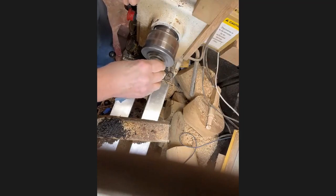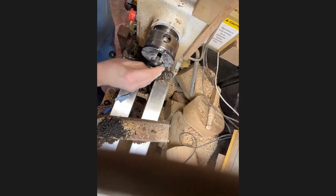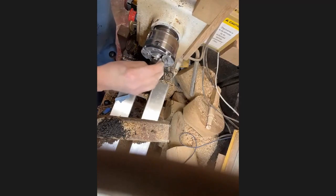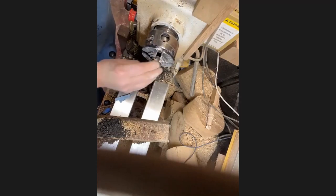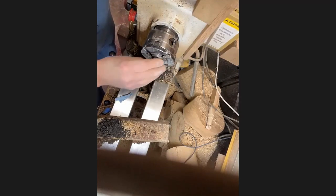Okay, and then what's the last thing we always do before we ever put finish on any wood whatsoever? What's the last thing we do? Wipe it with DNA. Wipe it off. No, we do random orbit sanding. 800 random orbit sanding by hand so that the human eyeball can never see any scratches on your work. The human eyeball cannot see 800 random orbit scratches because it diffuses the light.